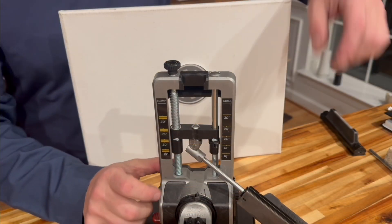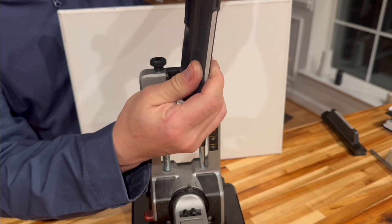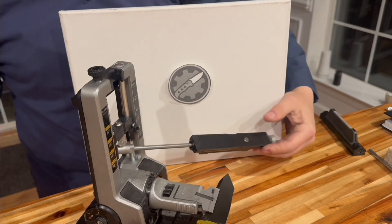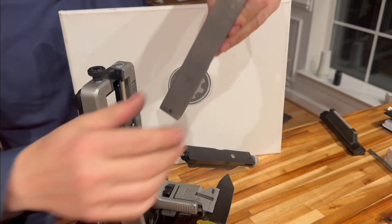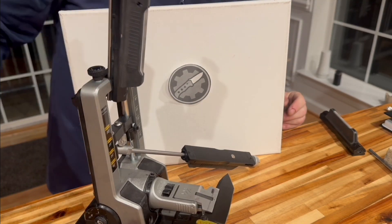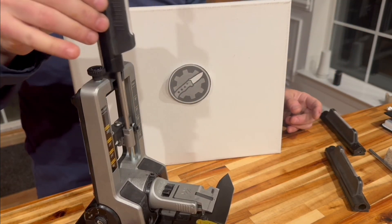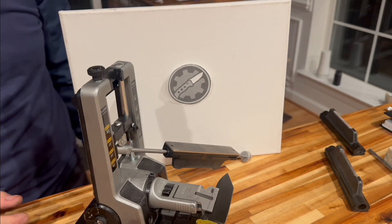Unfortunately, I discovered another little issue with this revision. The new plate carrier is thicker where the plate is mounting, so now it will not drop into the slot on the mast that holds it elevated when you're manipulating and rotating the blade. This is an annoyance. The original plate carrier — the one with the screw holes — drops in there and stays, drops a lot deeper, and allows you to rotate the blade. Whereas this new one, no matter what I did, I could not get it to insert. Let me know in the comments if your newer device, which is marked with a different revision on the bottom of the box, has the same issue.